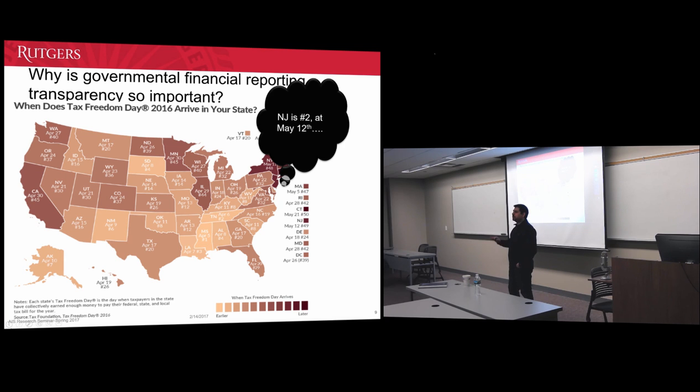So you were working, everything you earn without eating, drinking, having to pay house, anything, nothing. So you had to pay everything until May 12 went to taxes. That's a lot. When you think about this, like half the year you're working for taxes. So this is why it's very important to make sure that you're actually, as a citizen, you want to know where your money is, right? So you want to know where the money is going.